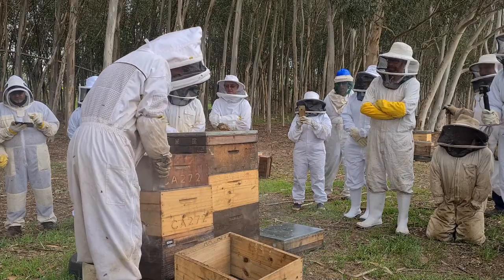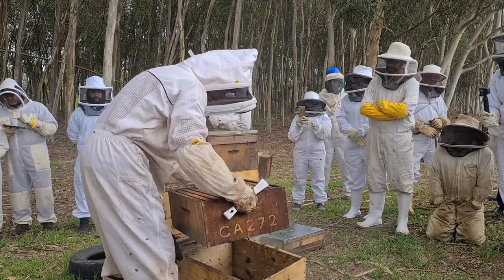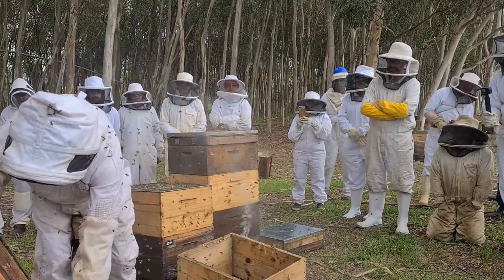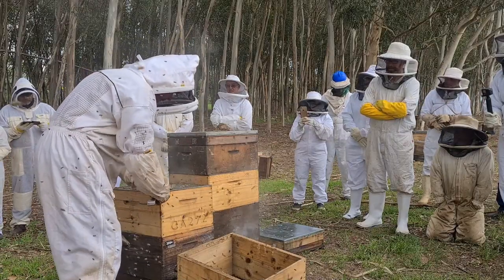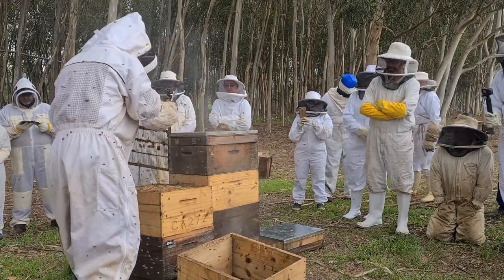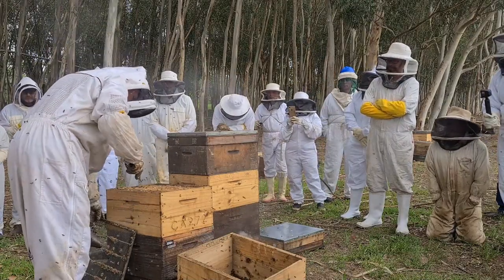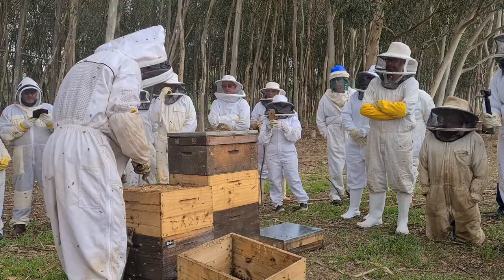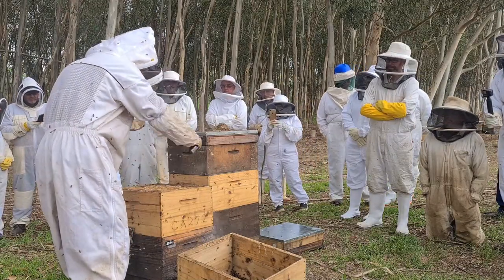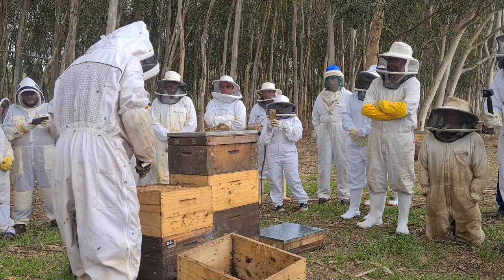Right. How long has that been together to breed? I want all the bees out of there. This was just a space thing. I was just creating space. Right. I like facing my hive to work. So I use 32 more frames, so I've got space on each side. But I like to work from left to right because I always stand on this side. So I create space for myself to work from this side.